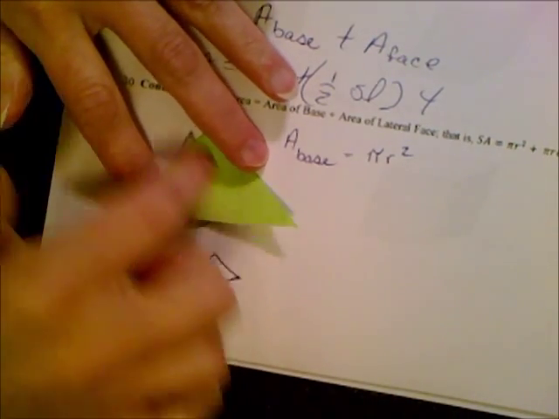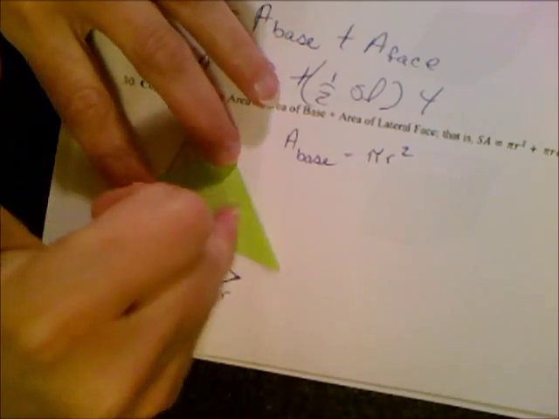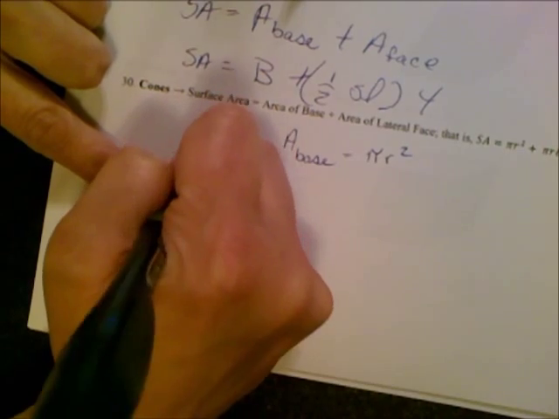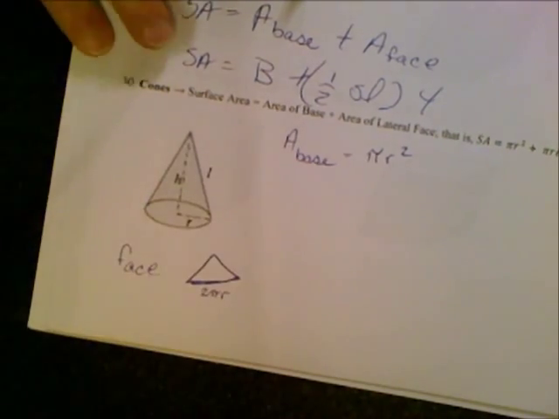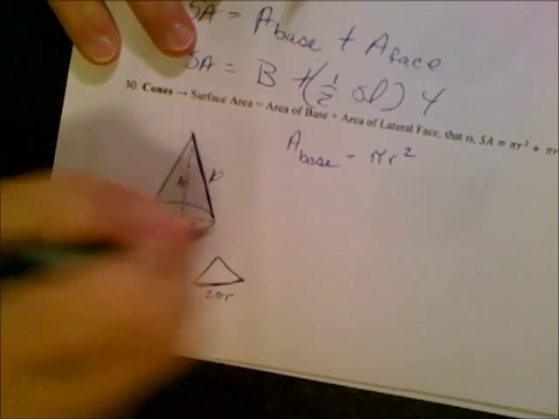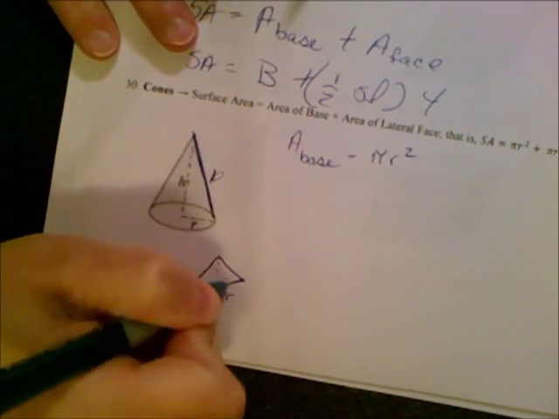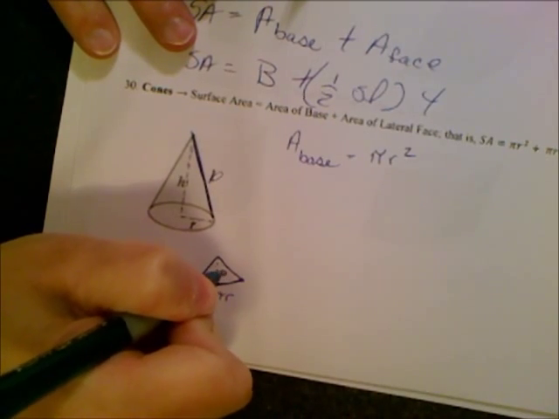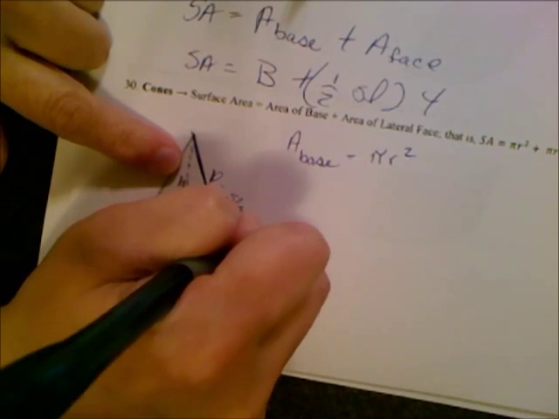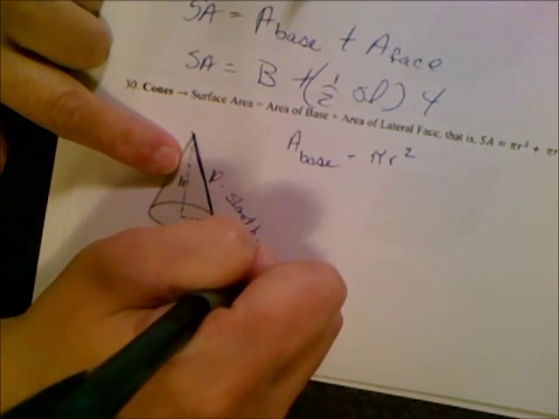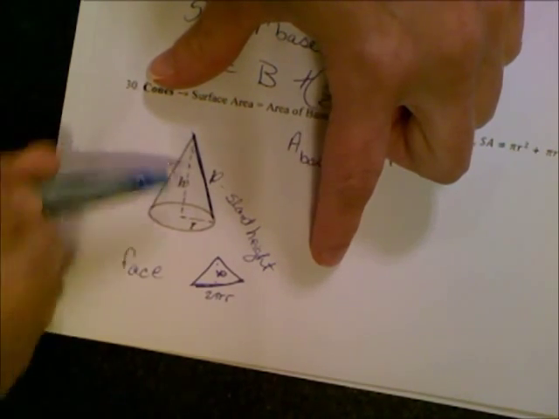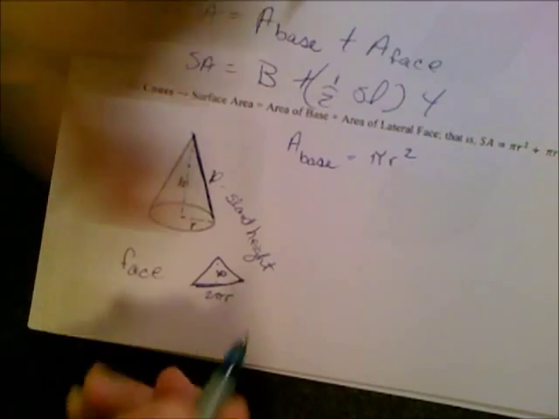So what we're going to look at is the lateral height. So we're going to look at how much the height of this triangle is. If I draw, I want to know this distance. That's going to tell me the height of the triangle. So this distance is L, that slant height. Okay? And the way that I find the slant height is the Pythagorean theorem with the height of the cone and the radius of the circle.